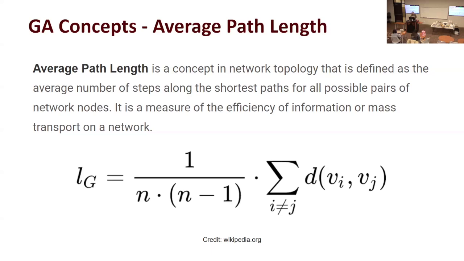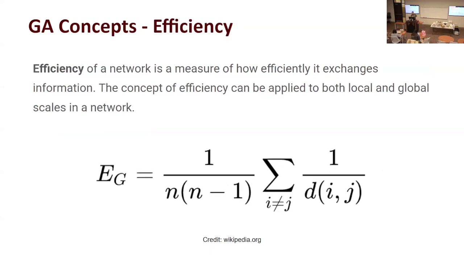You want the minimum distance to go for your network. This one is just opposite. The same normalization factor, but this part is just the inverse of D. This is more or less measuring efficiency. We want this one to be small so that this EG should be maximized. It's more or less like the inverse of the distance, even though it's not mathematically the inverse. So it measures the efficiency of the network.